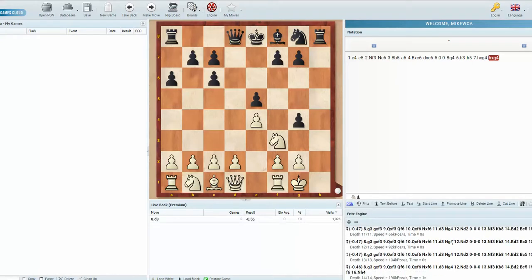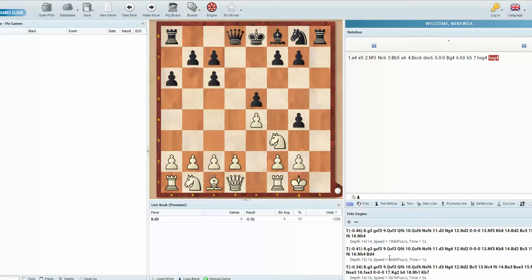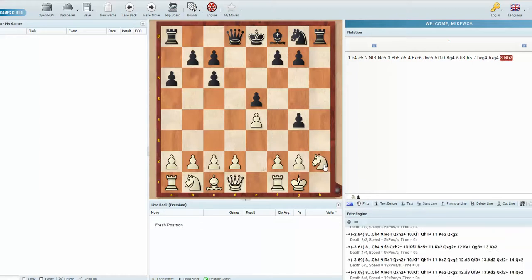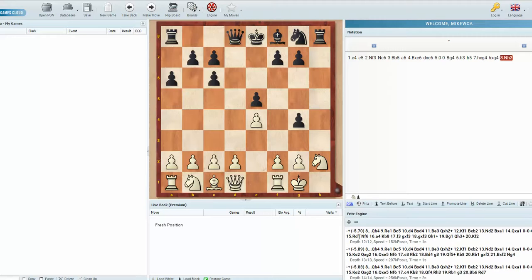And all of a sudden you have all these different lines being computed for you, and you'll see that the best one will always be on top. So it says minus 4-1, and then it just changed because these engines are constantly calculating. In this position, you should see that you need to leave this knight here. A lot of scholastic players will move the knight back to this square, and all of a sudden, look down at the evaluation. You're completely lost.